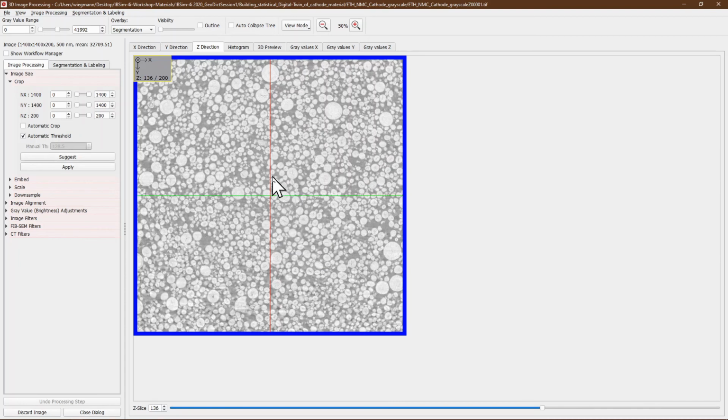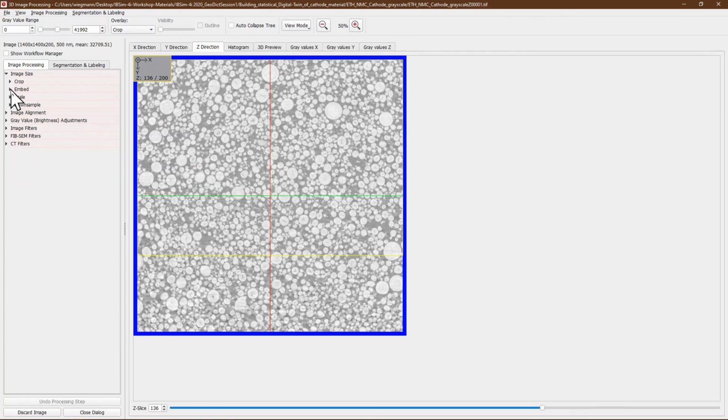It would take more memory because we would have to load the whole image, and I could say I want to see what the cropping would do, and actually slide the line in here tells me where I am cropping actually in the X direction and maybe also in the Y direction. So there's now the upper right rectangle would be left from these crop operations. Doesn't make any sense right now. I don't want to do it, so I undo that. There's even a suggestion for an automatic crop for you, for example.